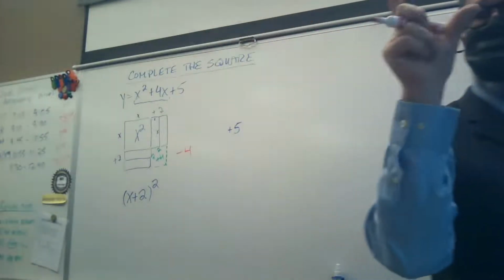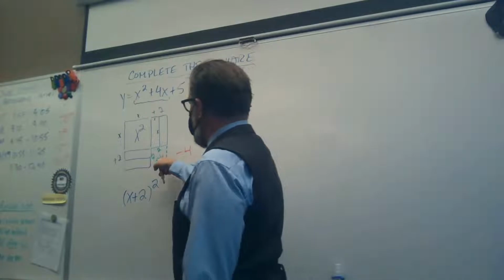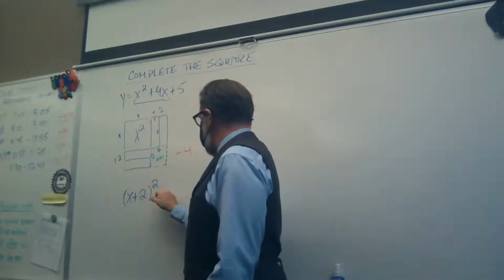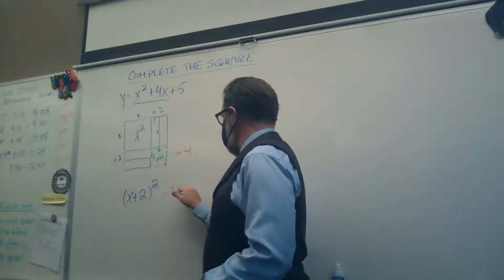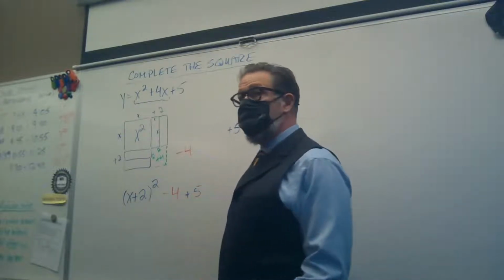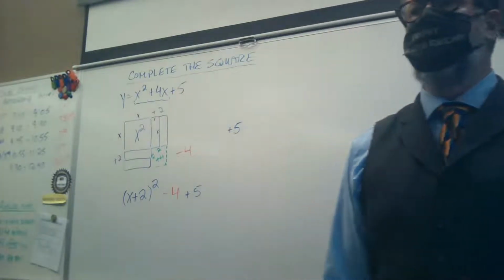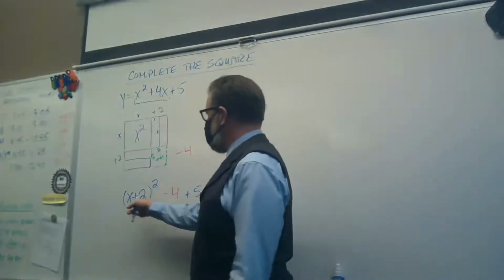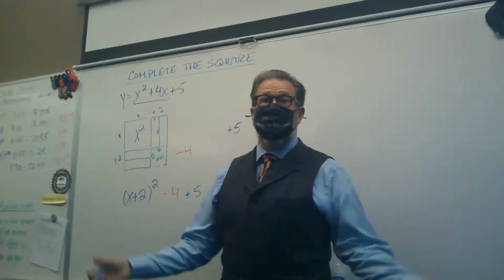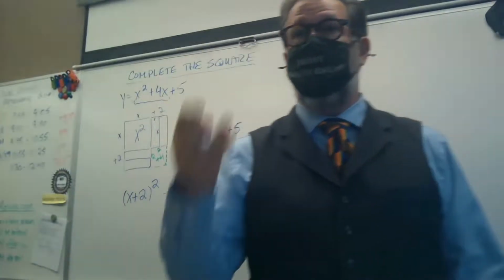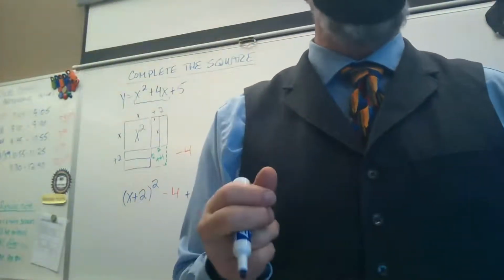The green and the red cancel each other out. The green becomes part of the square. The red becomes part of my new equation. The red is just a balance. I can't write x plus 2 squared without sticking 4 in there, so I have to put a minus 4 on the outside to keep everything in balance. If I have to put a plus 4, I've got to put a minus 4 with it. That make sense? You guys cool with that?